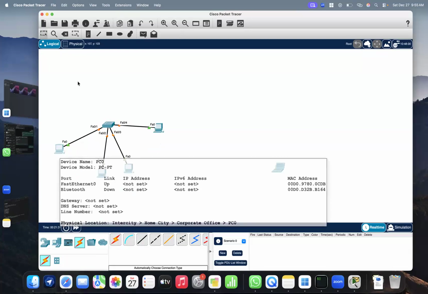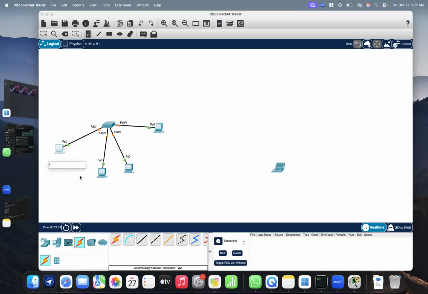Now I'm giving an IP, just to demonstrate the purpose. Here I'm giving 10.1.1.2/8, and here 10.1.1.3/8. You might be wondering what is /8, and what is this IP all about? No need to wonder. I'll tell you everything from basics, from zero. If you don't have any knowledge, don't worry, you are at the right place. I'll tell you everything from scratch.